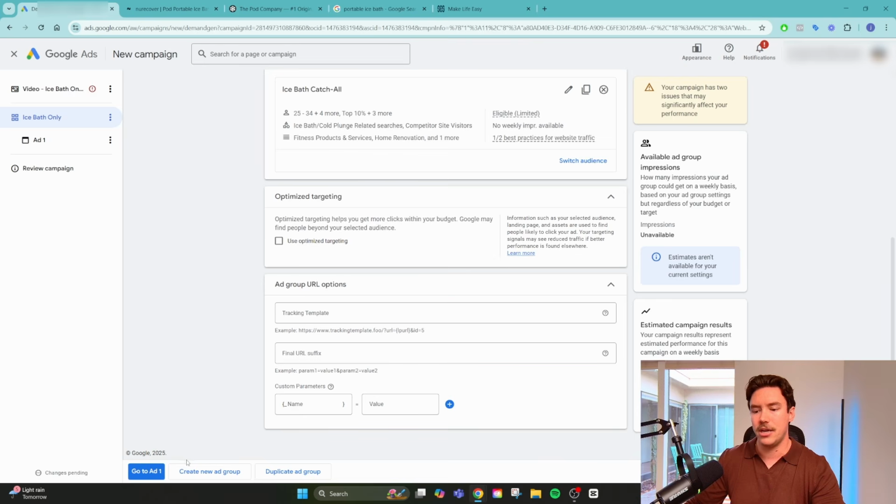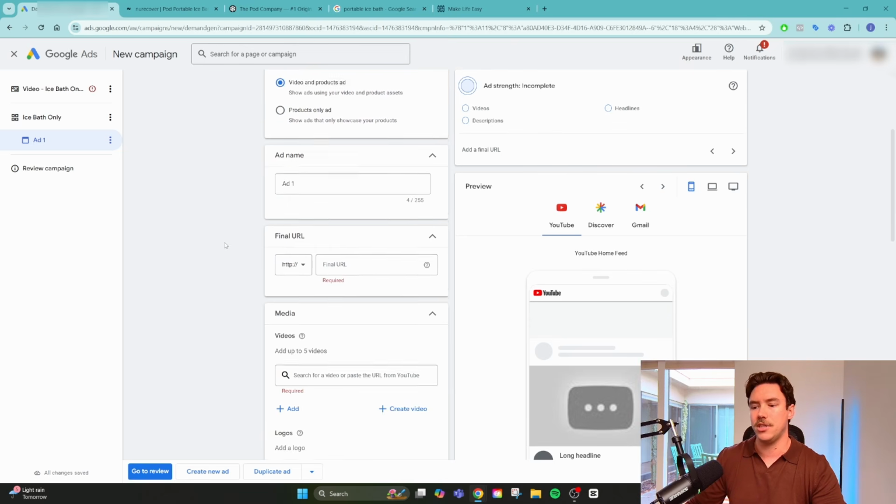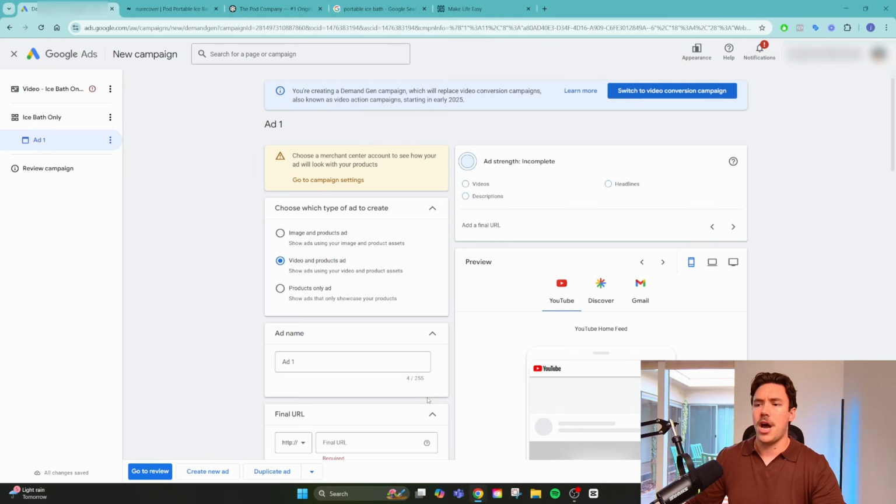So go ahead and go to ad one. I'm going to click it up here. So these are pretty straightforward, because what we clicked earlier, we're going to have videos and product ads, but there are multiple ways to do this. There are several different types of video ads, and I want to see if it even has it in here. Not quite. It doesn't have a very good description.